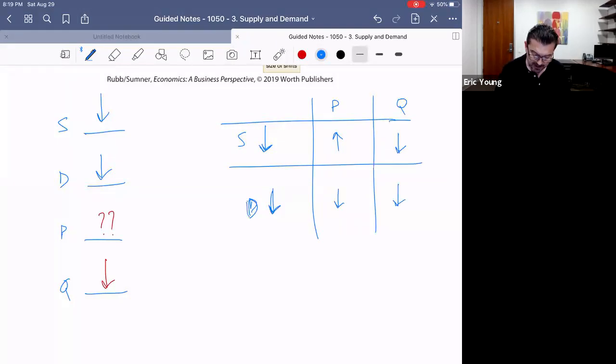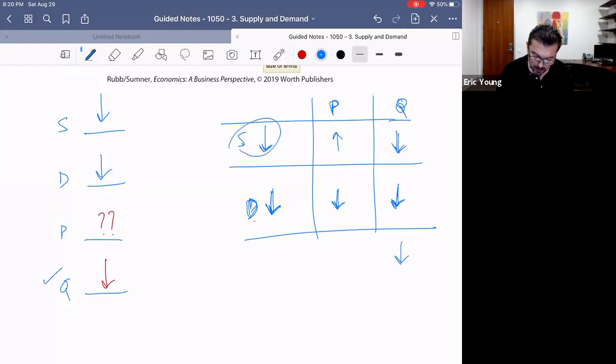Again, I identified the impact of a drop in demand on price, it'll fall, and on quantity, it'll fall. Now, my friends, we compare. Both the supply movement and the demand movement are going to push quantity down. So we can safely say that quantity will fall, which we got. But let's look at price.